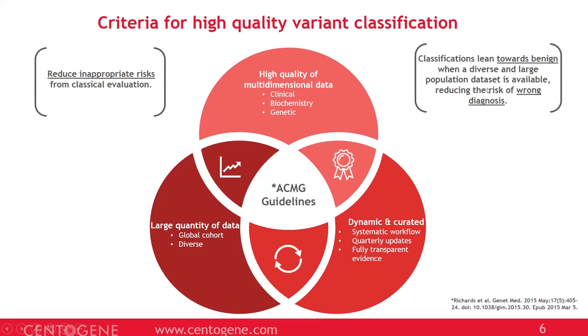We have observed that the more diverse the population is, the higher the tendency to classify variants previously reported as pathogenic or uncertain towards benign. A previously rare variant, usually based on Caucasian observations, becomes a normal polymorphism when initially underrepresented populations are taken into consideration. And it's really important to say that currently we have internally patients originating from more than 115 different countries worldwide.